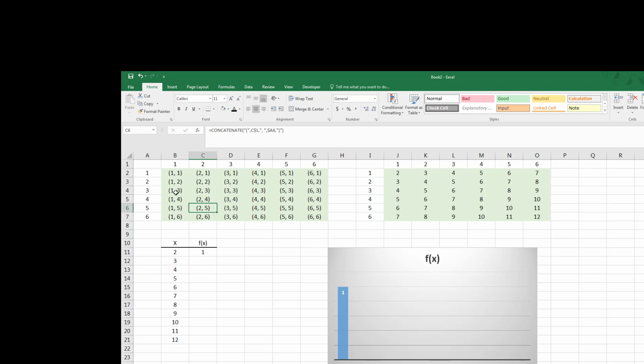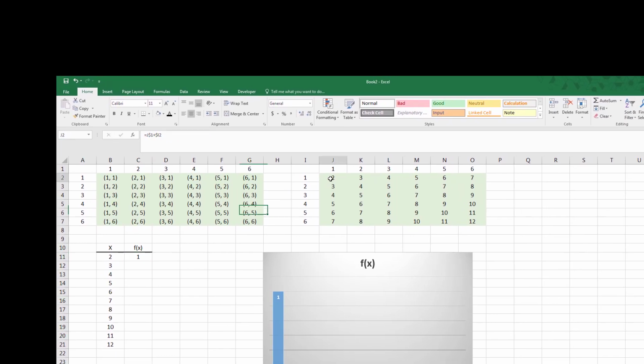For example, there might be times when the outcomes 1,3, 2,2, and 3,1 really all represent the same thing. One thing they share is that the sum is the same for all three. So let's calculate a random variable based on that idea, the sum of the numbers showing up on the dice. Over here I've constructed another table where instead of expressing what comes up on the face of each die, I say, what is the sum?